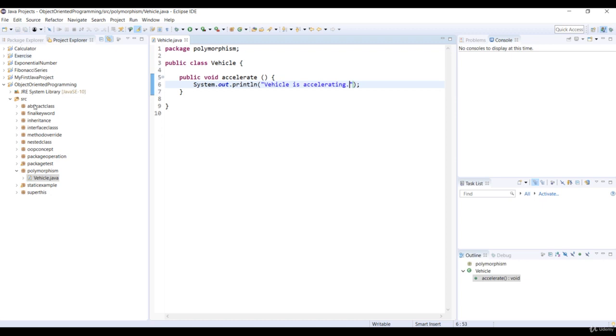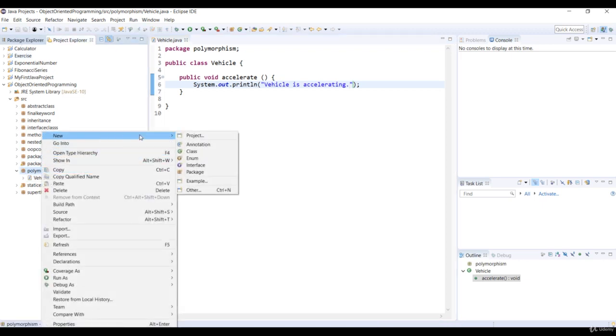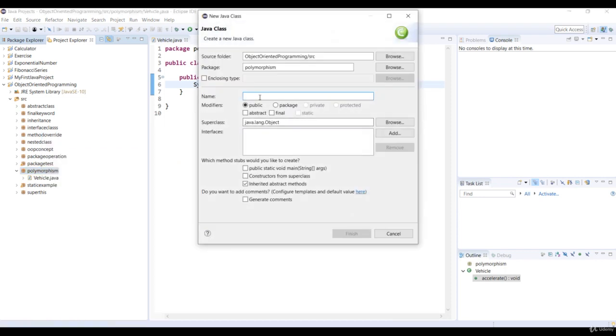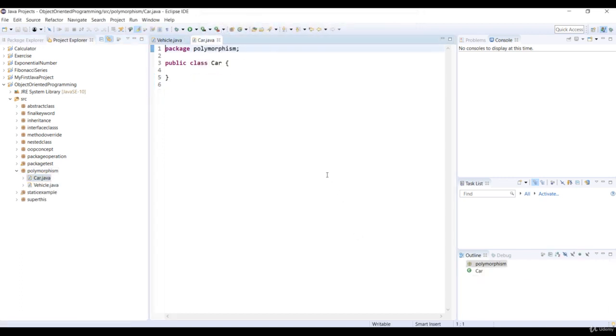Okay, so let's create a new subclass. So just right-click on the same package and then select New Class, and then specify the class name as car. So our subclass car extends the superclass vehicle. And this means that the subclass car inherits the accelerate method from the superclass vehicle, right?